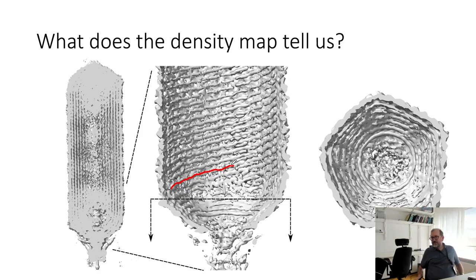So I tried that for a while, and it didn't work, because some of these density maps are so bad. This one's actually not too bad. Some of these density maps are so bad that you just can't see it. Even if you had infinite time, you wouldn't be able to finish because you just don't know where it's going. For example, even in this map, which is a pretty good map, as you get toward the center, the density starts to become completely unclear at short range.